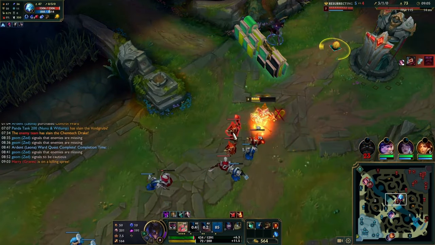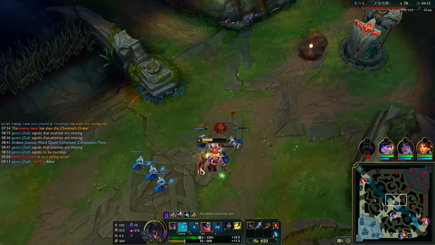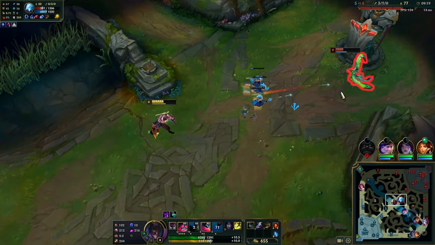Hit both Qs and get the... I got her egg, but in general, that's a really good combo that you can use when you have Conqueror especially. Because, as I said earlier, the Conqueror stacks help a lot, and it just lines up really well. So, yeah, I managed to poke her a bunch, and I can probably kill her.